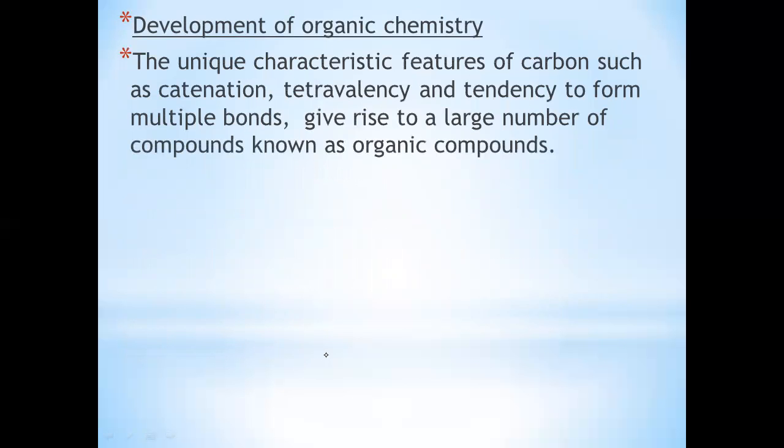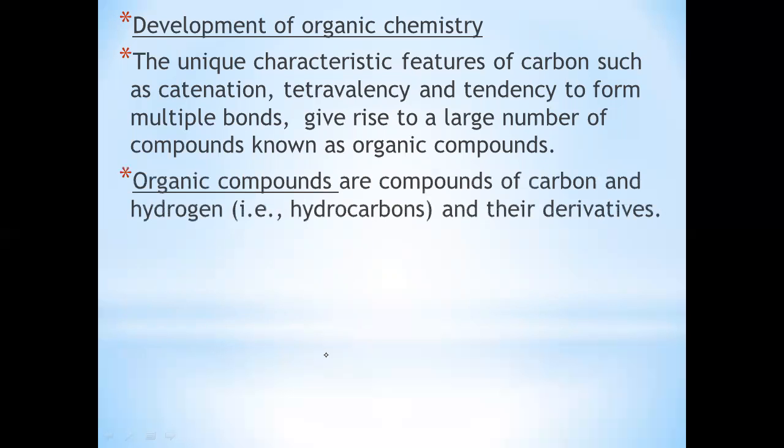The unique characteristic features of carbon, such as self-linkage, that is catenation, tetravalency, that is four-valency combining capacity, and the tendency to form multiple bonds, that is double or triple bonds, give rise to a large number of compounds known as organic compounds. Organic compounds are compounds of carbon and hydrogen, that is hydrocarbons, and their derivatives.